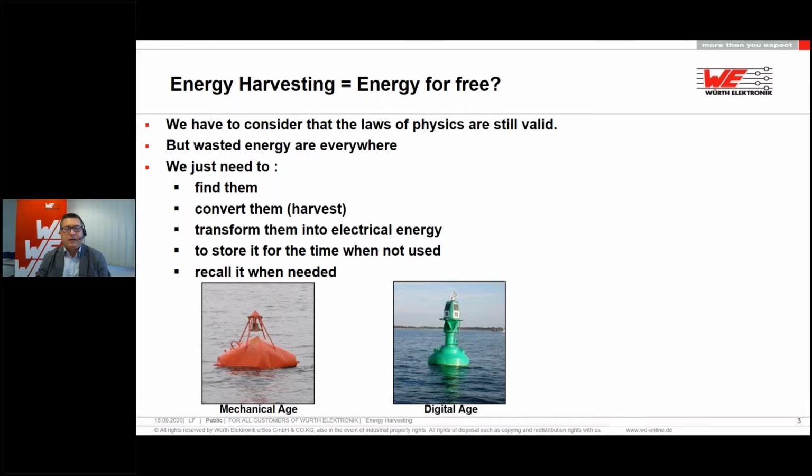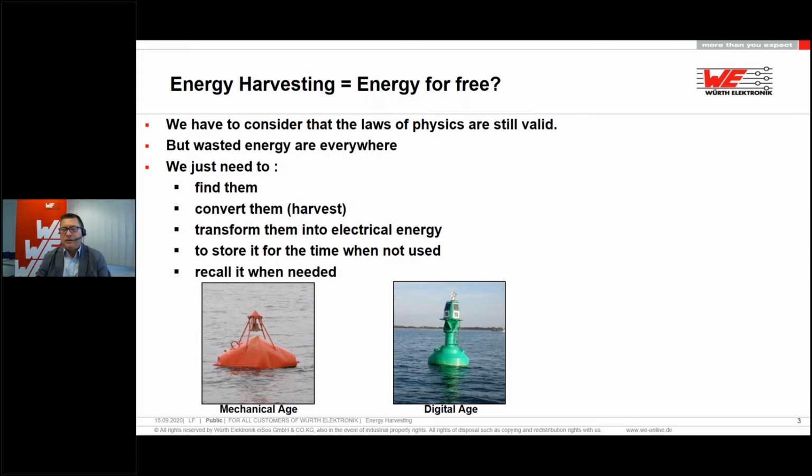In today's digital age, I would say for more than 20 years already, there have existed electronic buoys which harvest the light by solar cell and also harvest the movement of the waves, and give you a much more precise GPS ground position, and not just a bell ringing. And you can handle more than one ship in the same waterway at the same time.